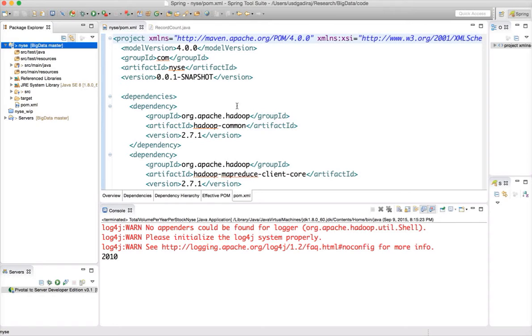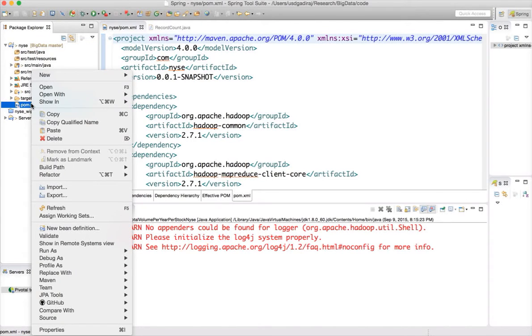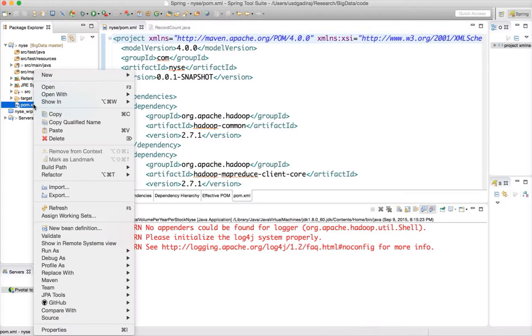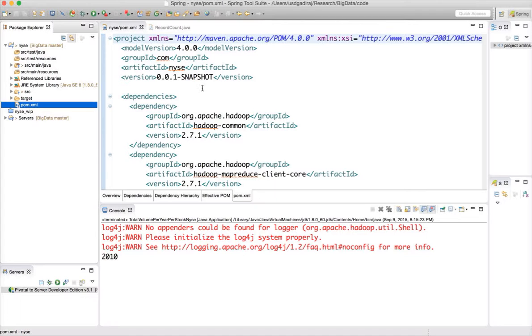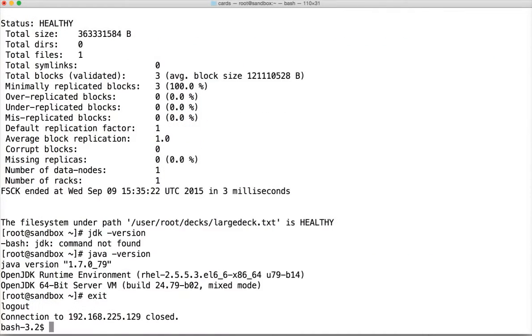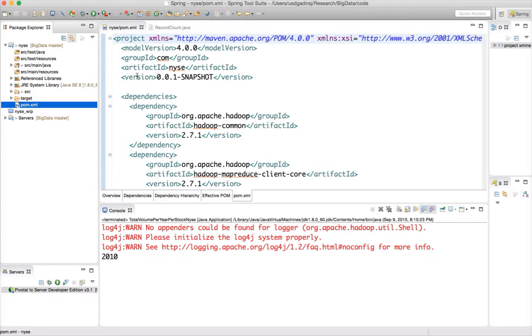Now it is with 1.7, and then once you change the version, you have to right click on the POM file, and you have to, what happened? Okay, I think what you have to do is, you can go to your command prompt and go to the location where your code is for this project.